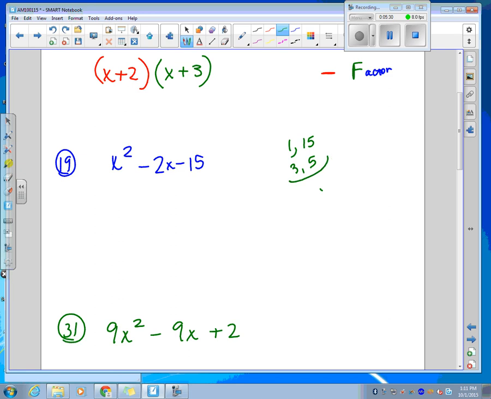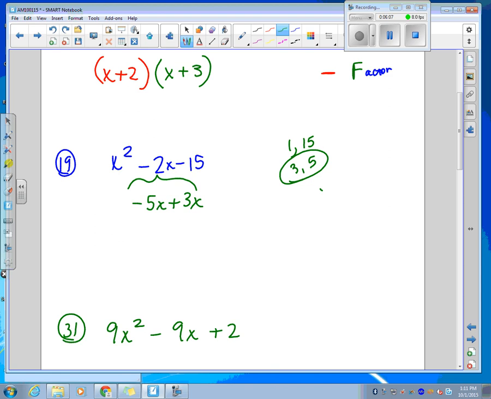So this is the pair that I'm going to choose because I can subtract these to give me 5. And this time I'm going to subtract because there's negatives in there. In the first example, we were all addition. So I'm going to regroup this now. This minus 2 is going to be negative 5x plus 3x. And the reason the 5 is negative is because the 2 is negative. So you have negative 5 plus 3 gives me negative 2. So you can see that these two values add to give me the negative 2x.